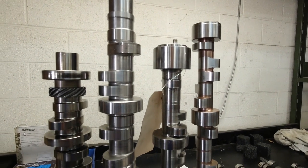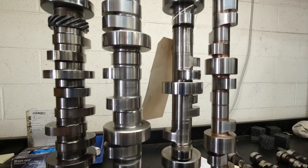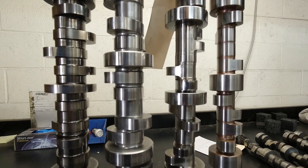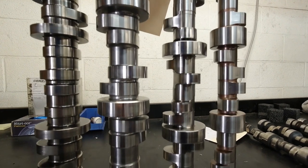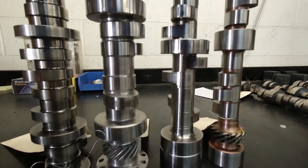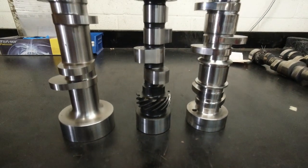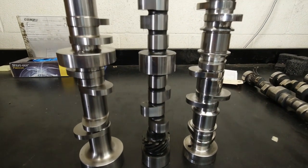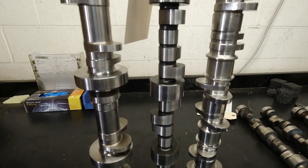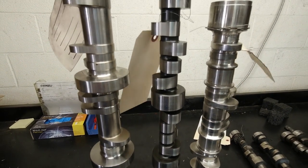So all these camshafts that we're making here are for all kinds of different applications. We do stuff for your regular daily drivers, but we do top fuel camshafts, we do pro stock motorcycle camshafts, we do NHRA pro stock car camshafts, we do World of Outlaw sprint car camshafts, we do race boat camshafts, we do Duramax diesel power stroke cams. I mean, you name it, we make it here.